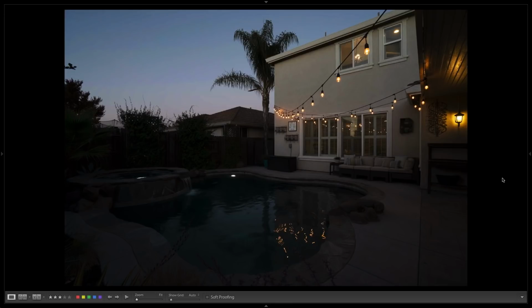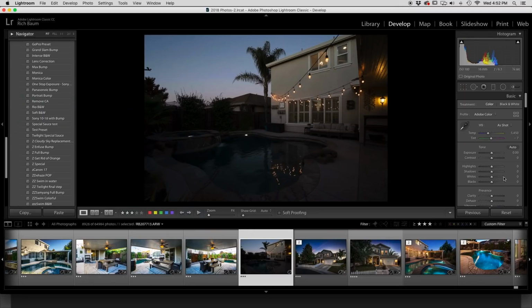So let's look at the settings right now. All of these images are going to be ISO 100, 16 millimeters, or I think I actually used my tilt shift for the front yard shot, which is 17 millimeters. But I've got aperture 6.3, and here is the exterior shot at 1/8 of a second. So really simply, this is straight out of camera.